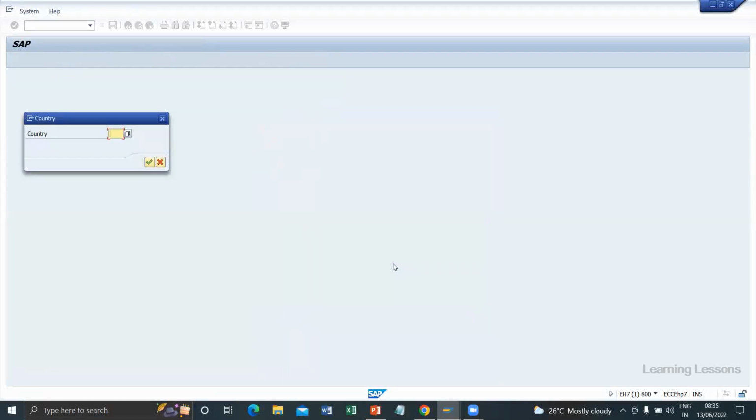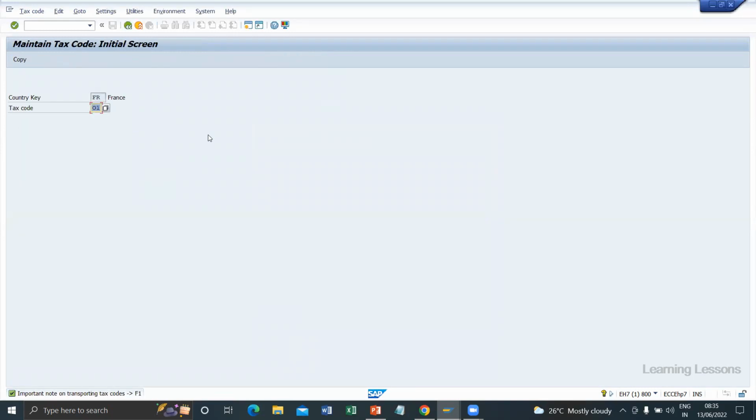Don't click anywhere, because it will capture that also. You have to capture only the actual steps. France. After that, don't click anywhere; we have to click continue. If you click on back or some exit button which is not required in the process, those also will be captured and the code will not execute properly. Okay, the tax code is O1. Click on enter on the keyboard.